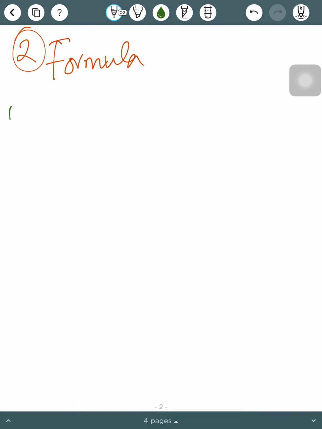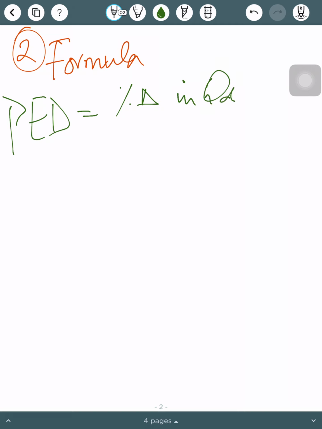So the formula that we'll be using to calculate the PED of the product is percentage change in quantity demanded divided by percentage change in price of the product. As told earlier, one thing students need to be mindful of is that we take percentage change in quantity demanded and percentage change in price, not simply change in price or change in quantity demanded. It's always percentage change. So this would be the formula, and to work out the numerical problems that you get for your exams, you can use it.